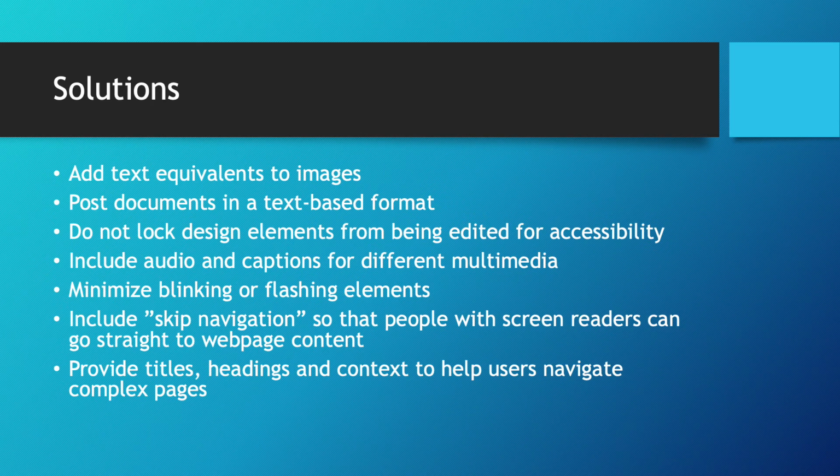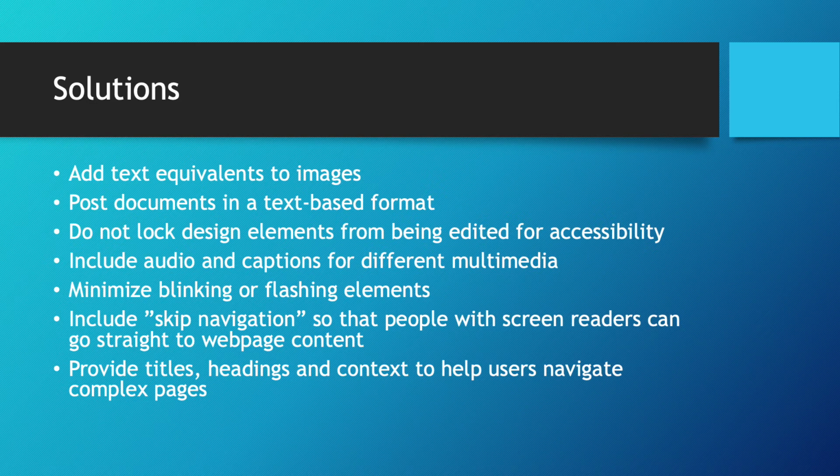Some possible solutions to the previously explained problems include text equivalents for images. This may be an explanation of a photo in a text-based format underneath the photo. Post documents in a text-based format. This can be anything. PDF files are generally not accessible to people with disabilities due to the picture-based format, versus a Word document or an HTML-based document, which is text-based.